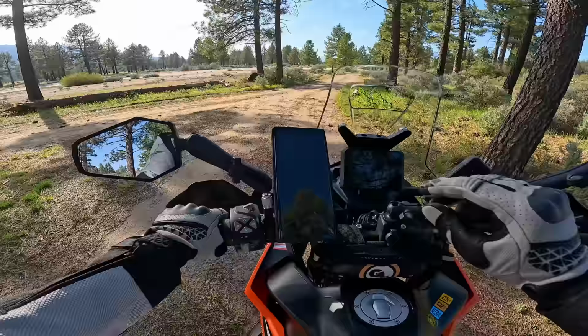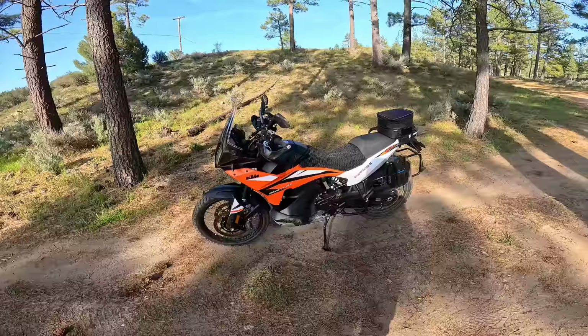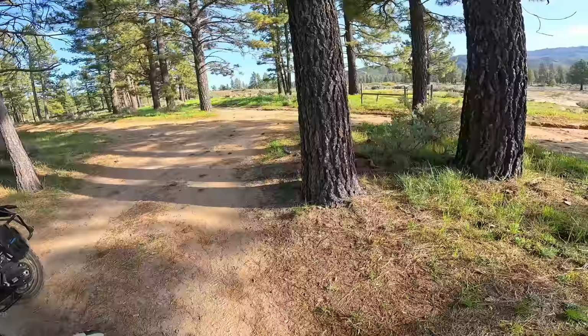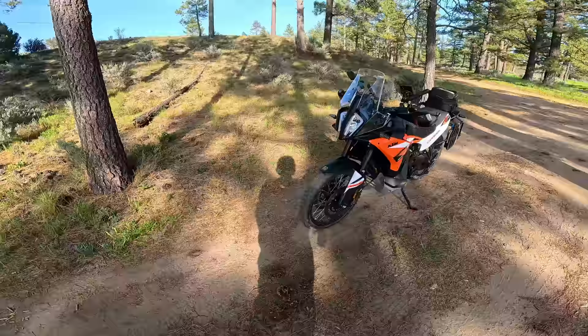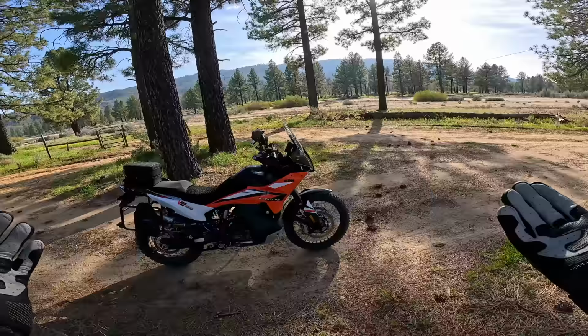So, no issues there. I mean, the thing about the 890s has always been that it is that one bike that's pretty good highway bike, pretty good sport bike, pretty good touring bike, and a pretty damn good off-road bike, right? That's the magic thing about it. Are there reliability concerns? Yeah, absolutely. Quality concerns? Yeah, absolutely. But I would say that the 23 model's just overall more refined, and it's just brought the bike up a little bit, just a little bit nicer overall.